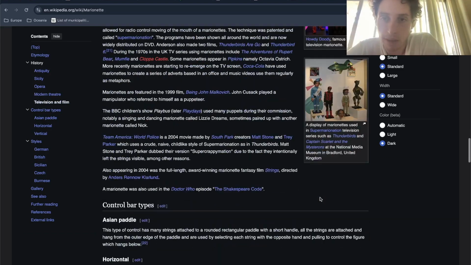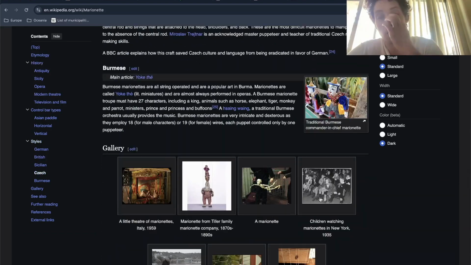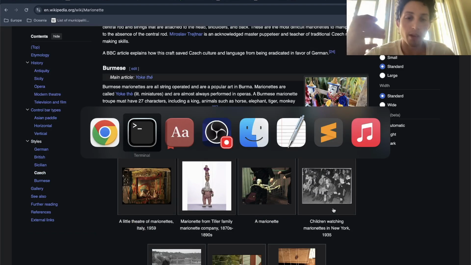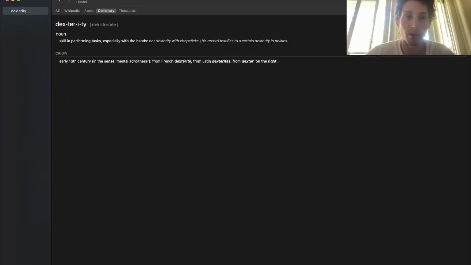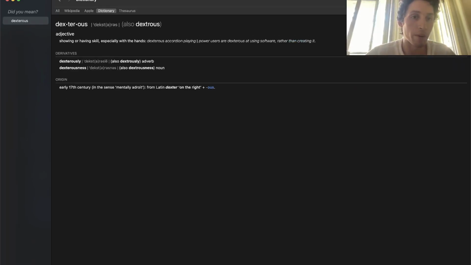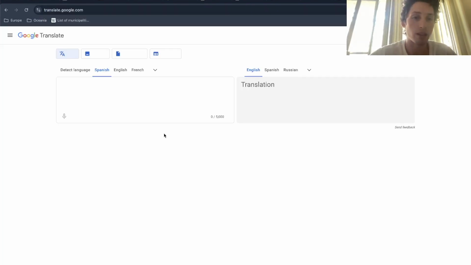Of course, in order to play a marionette, we need to be dexterous with our hands. I don't know how to pronounce it. Dexterous: skilled, especially with the hands.